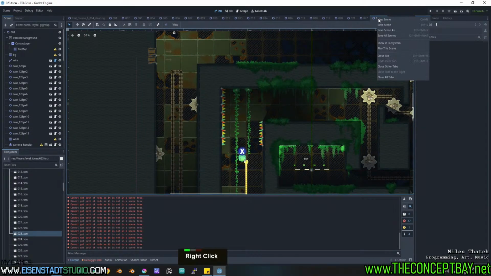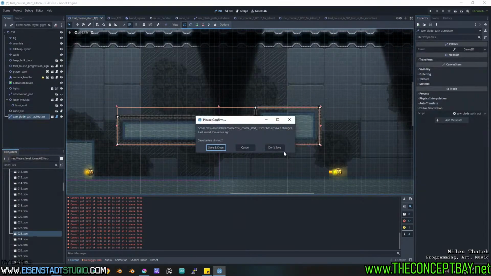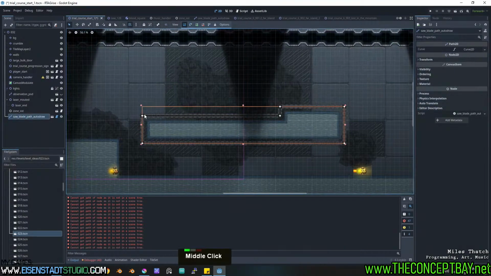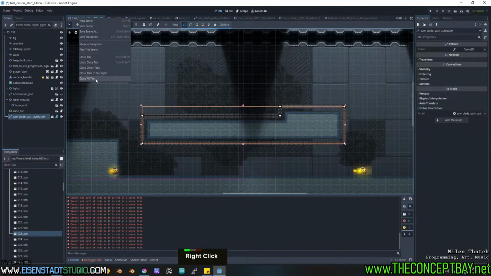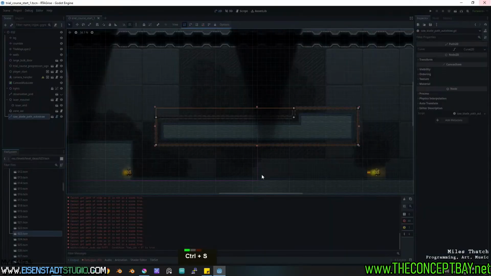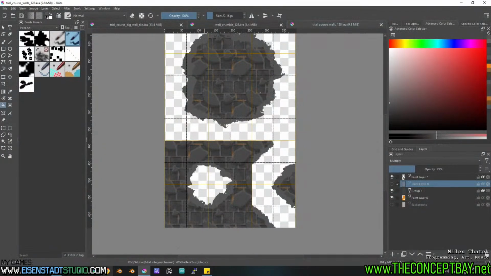However, I think that... Cancel. I think it is specifically because when we create one of these paths, it reuses the curve that it already had. That is the reason why it's bugging out. That's my theory here. Close other tabs. Okay, let's try this. So, I can't even open the script because it bugged out. Oh, that's great.